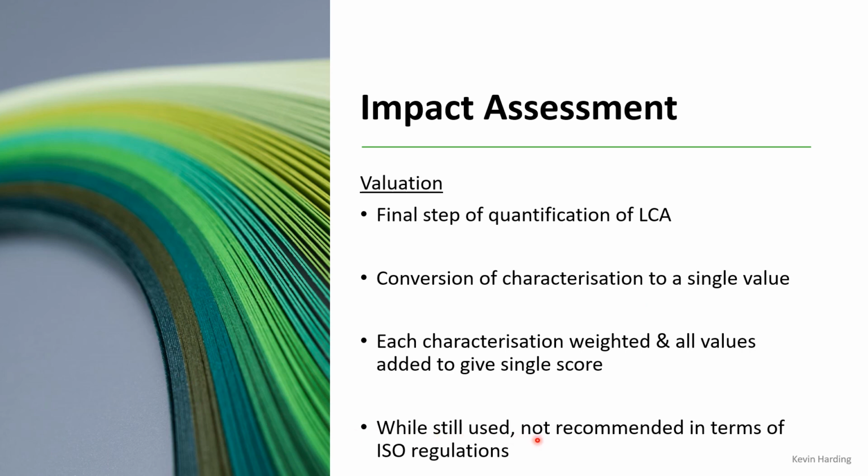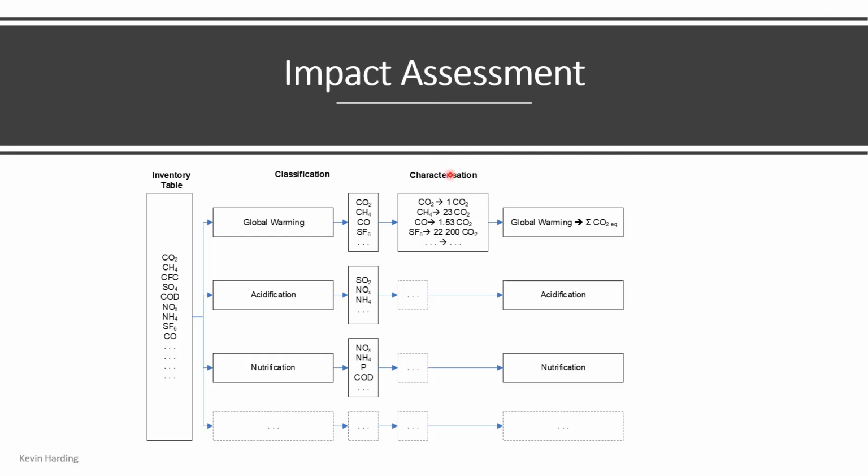It is still used, but not recommended in terms of the ISO regulations. So that's why I say maybe I shouldn't actually put these in future. So just looking at this from a diagram, what we'd take again is we'd weight all of these and we'd put them into a single environmental score. For future reference, just because I say this is now becoming the outdated way of doing it, the more recent way of doing this is rather to call this middle step a midpoint indicator.